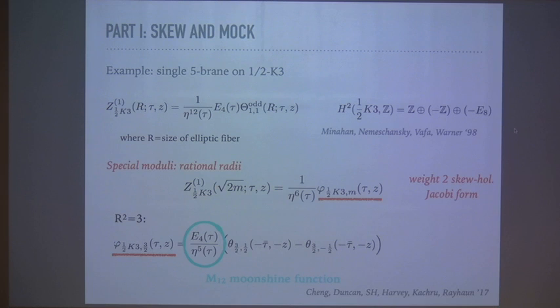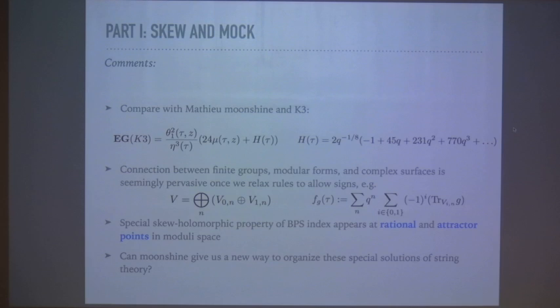So after having given you just one example, I want to make some comments about this case. This is very reminiscent of the original observation that Eguchi-san described relating Mathieu moonshine to the elliptic genus of the K3 surface. In both cases, there's a BPS index, and coefficients counting the degeneracies of BPS states have a connection to a particular sporadic simple group. However, there are a few differences with the original observation about Mathieu moonshine. The first of all is that the representations come with both positive and negative signs in the case of the half K3 surface. So you might say this is kind of natural from the point of view of supersymmetry because often we'll count fermionic states with minus signs and bosonic states with plus signs.